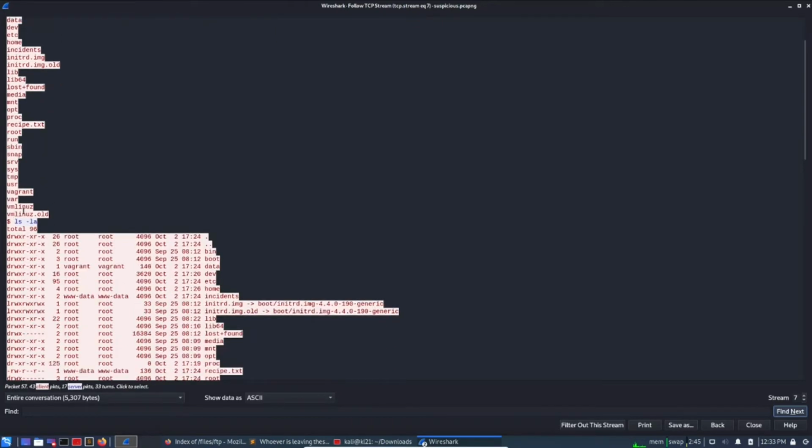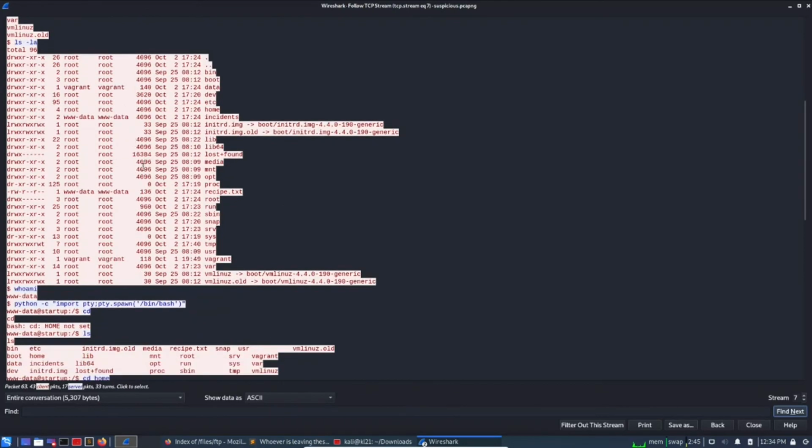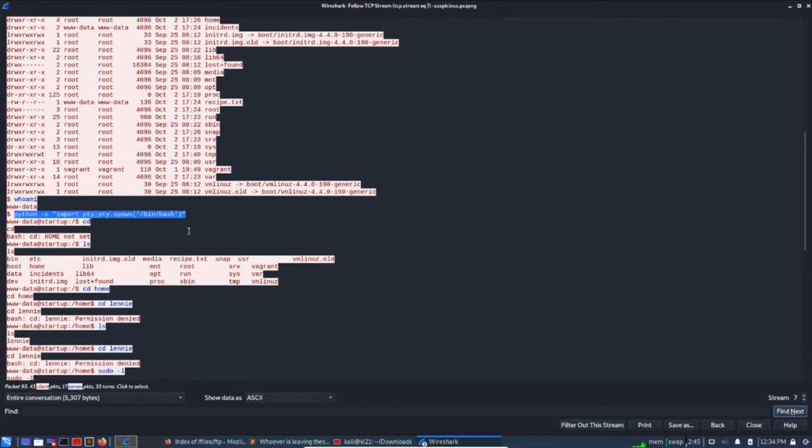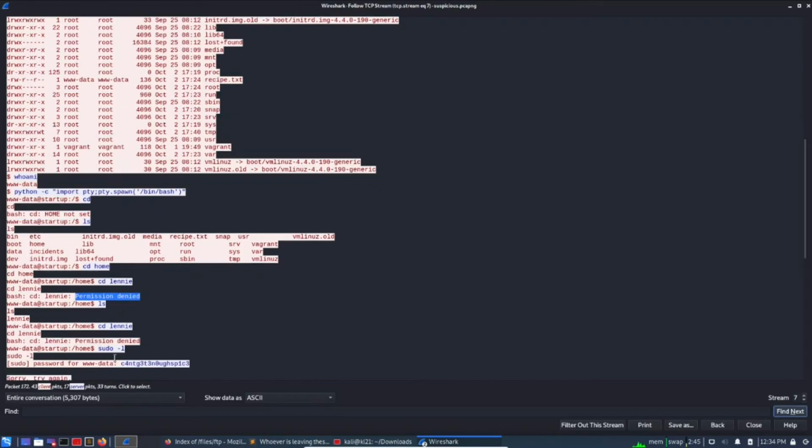So this is most likely the TCP stream of an SSH session. So we can see somebody logged on using www-data like we did. So the commands are ls -la. So this was the output, and whoami. And /bin/bash, cd, ls, cd home, cd, and permission denied, and sudo -l, and this is the password.